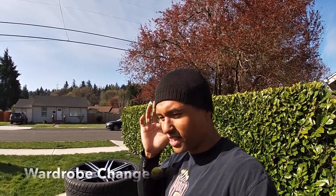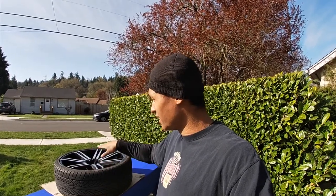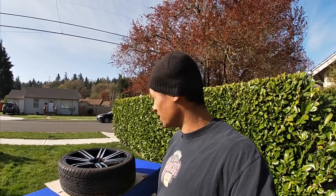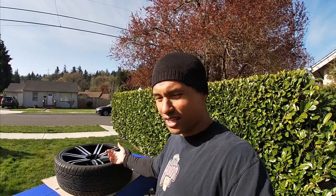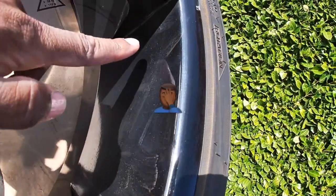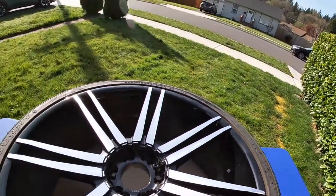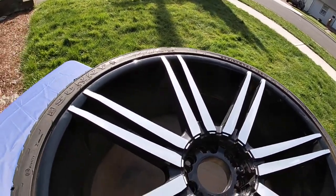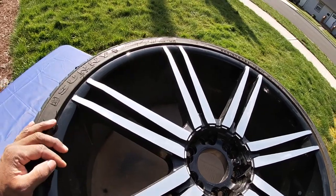What happened was, when I was trying to get it off and scrubbing, some of it would come off and then probably re-embedded in the rim and scratched it. So there are scratches all over this rim now, and it's probably my own fault. Maybe I should have researched how to take it off — I really just thought it was like brake dust. You can see right here all those scratches. They're not supposed to be there, and it's like that on the whole rim. The dust particles probably caught on the cloth and scratched it all up.